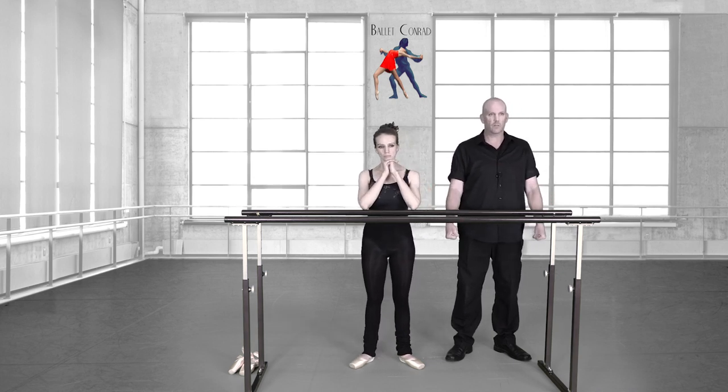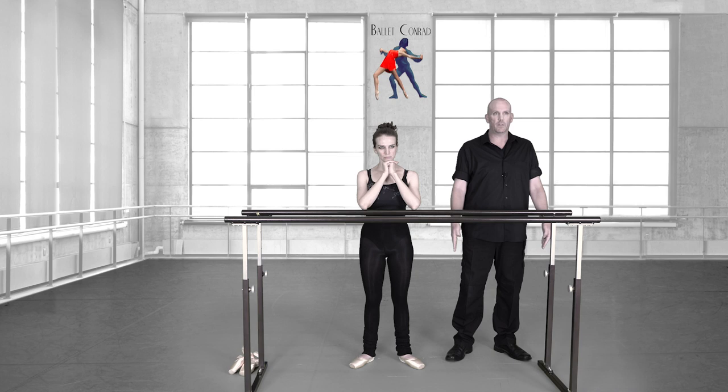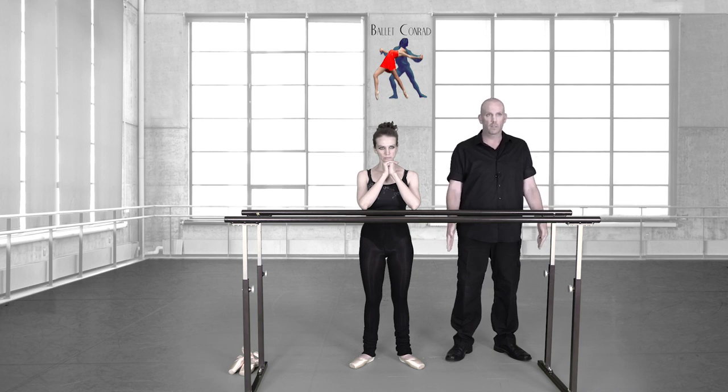So that's why we do strength building. So you strengthen your legs so that they don't hyperextend. You strengthen your feet and don't overstretch them in the first place so that they're functional. You need functional feet. It doesn't matter how they look. Obviously, you have to have the right amount where it points just enough so you can straighten. So you're straight from your shoulder all the way to the pointe shoe. That's basically what you want.